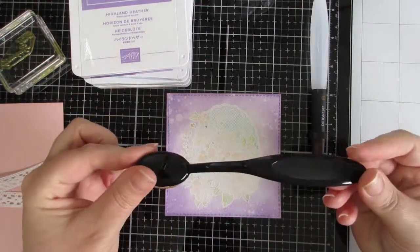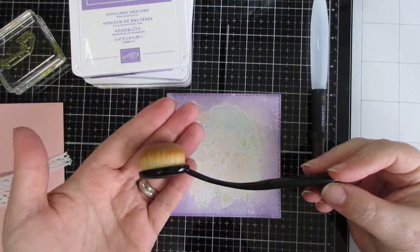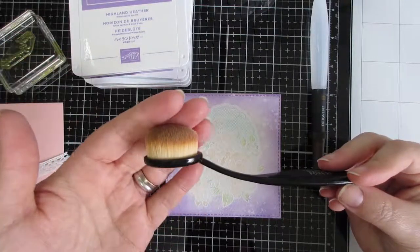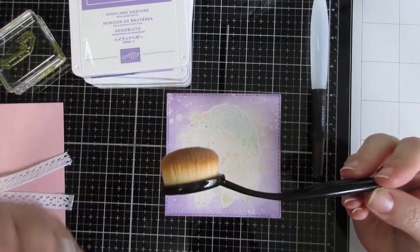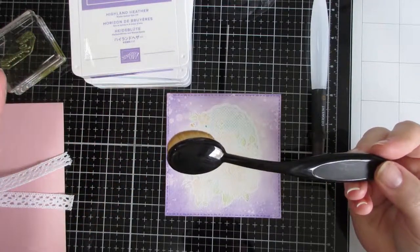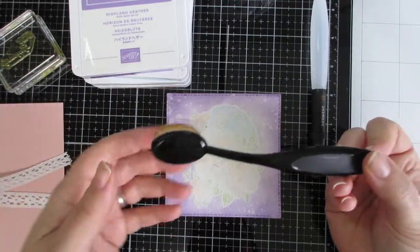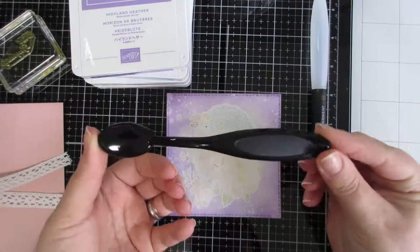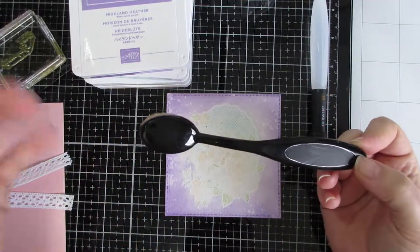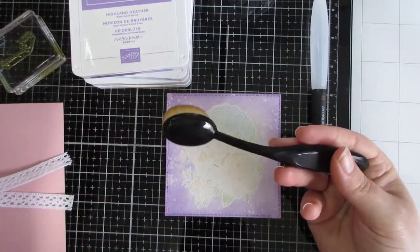Now this is a makeup brush. There is a craft brand out there, but I can't get it in the UK, and for me it's quite expensive. So I just tried to find another way of replicating the same thing. Now this looks exactly the same. It pretty much looks the same as the craft branded one.